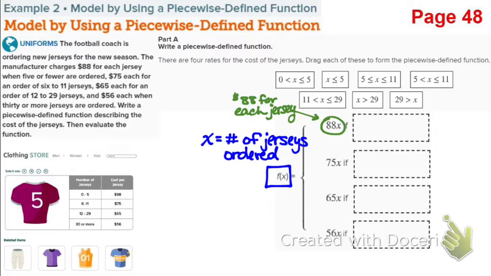When we're buying 5 or less jerseys. So I want to try to find which of these inequalities, which of these restrictions tells me that we're buying 5 or less jerseys. What are we looking at here? What do you think? Top row or bottom row? Top row. Which ones stand out to you from the top row? 5 or less. I'm kind of keying in on both of these, right? Like they both seem to say less than 5. How do I decide between those?